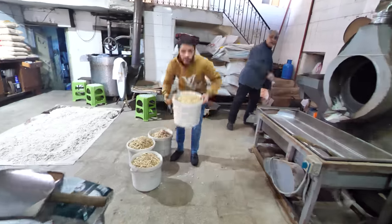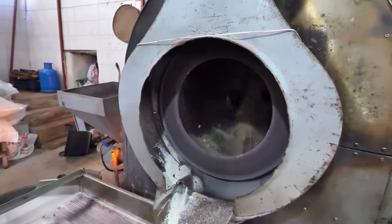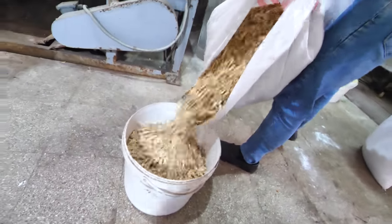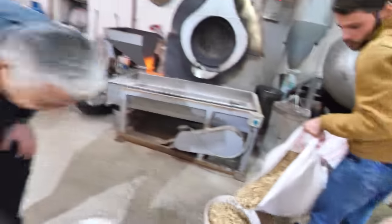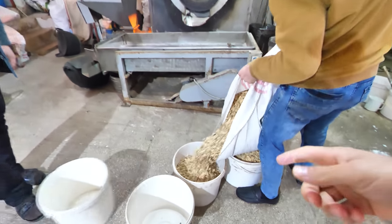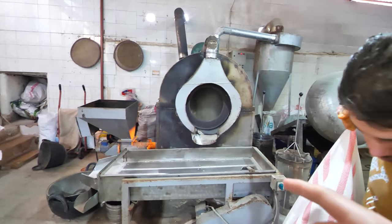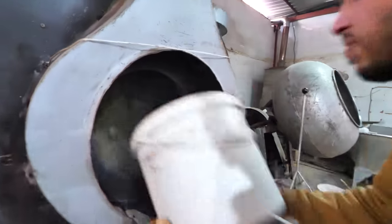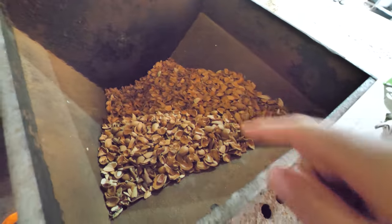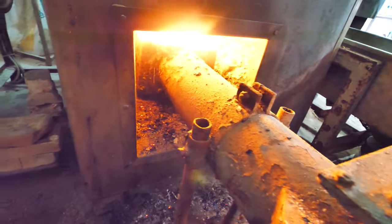Merhaba. Oh. Look at these! Wow! Oh, and these are all pumpkin seeds. So Antep is famous for its nuts, right? Like the pistachio. Yeah. The most important thing is the pistachio. And the pumpkin. Oh, and there's this giant machine here roasting them. And they just go right in. Look at that, walnut husk as the fuel. So the pumpkin seeds are gonna have a natural smokiness to them.